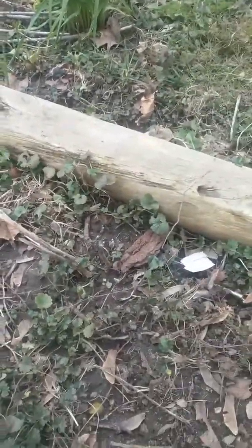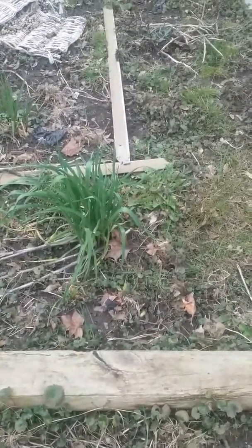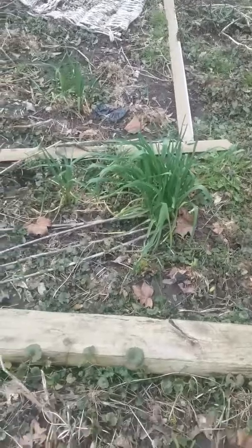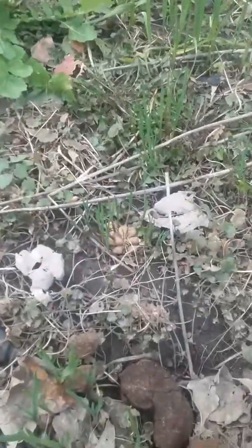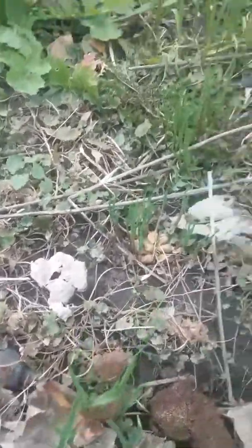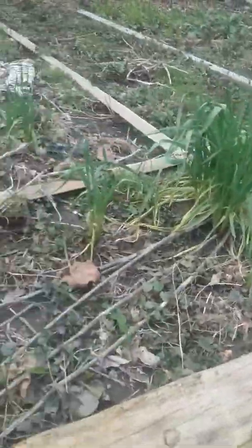Hopefully I'll try to get out Monday or so if it doesn't pour down raining and get that taken care of. The onions — those are onions, garlic — they just kind of got relocated everywhere thanks to the squirrels. I dumped them out somewhere and they all wound up, as you can see, just everywhere. I'm going to have to gather them up again and put them where they need to be. They look like they're doing pretty good, and I can't even tell which ones are the garlic. There's some in the boxes, which is where they were supposed to be, but this got tipped over, so they're not there anymore. At least I know where they're at.